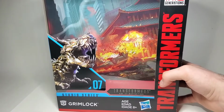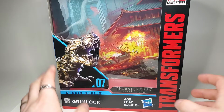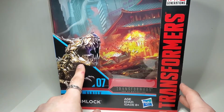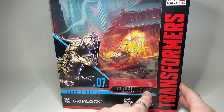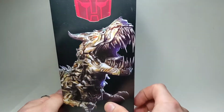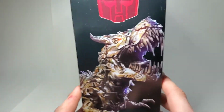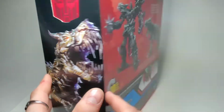So this box is huge, so this is going to be kind of difficult to fit on camera here. But we got a 3D render of Grimlock here, 07, got the Age of Extinction logo, got his name, Transformers. On this side, we have another image of Grimlock in his dinosaur mode. Up here is an Autobot symbol.